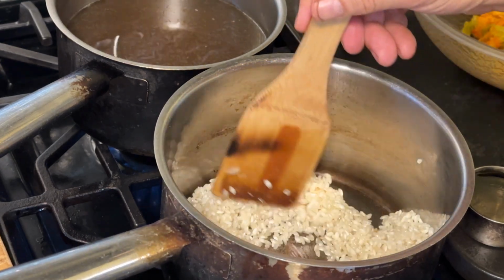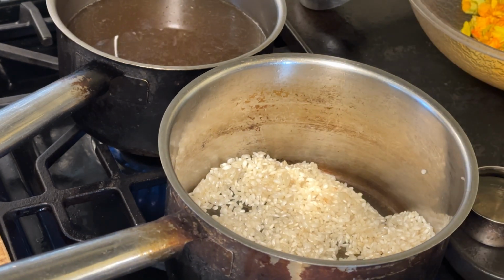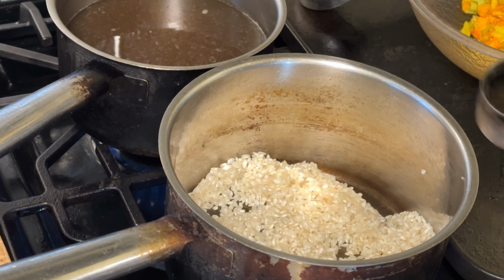I'm going to go in with a quarter cup of vino bianco, white wine. This is a very inexpensive white wine that I buy from Italy. No DOC, none of that. I can't even tell you what the grape is. It's just called white wine. All right, $7. But guess what? It's quaffable. So I buy it for these purposes.